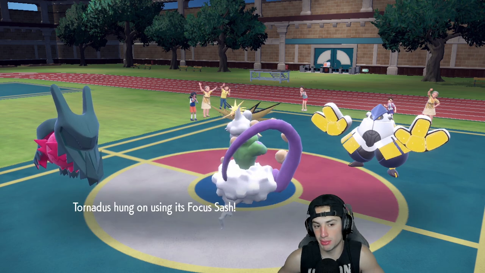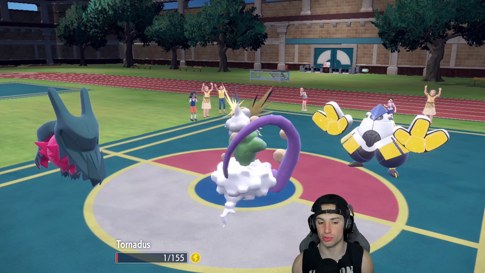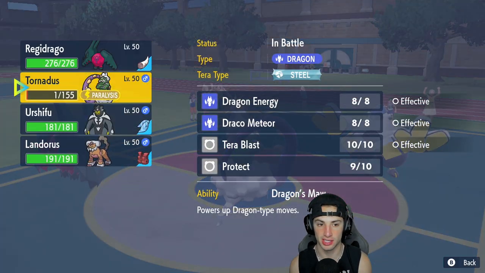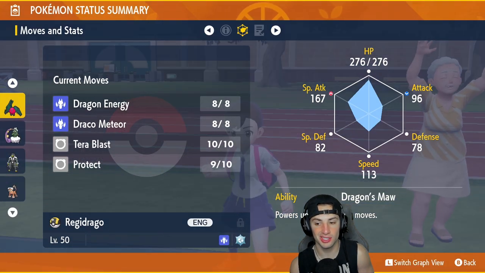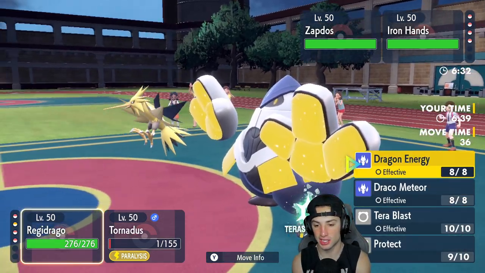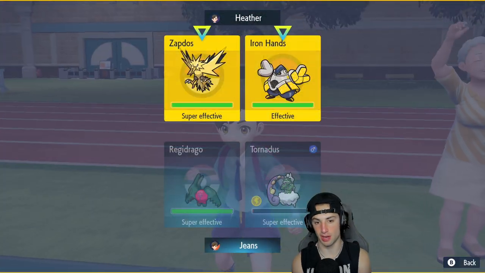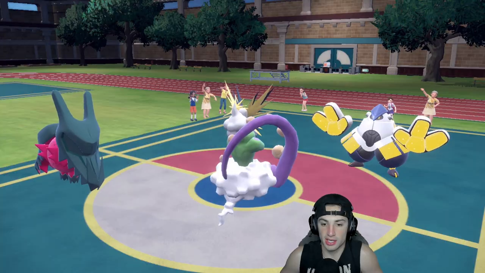And now I can fully just pop a Dragon Energy. Regidrago, your speed should be good. Ooh, Tornadus with a little Paralyze. Rhyperior will still be fastest on the field, but has a chance of being paralyzed. I like that a lot. So, you know what? I'm going to go into Dragon Energy. I do believe there's a hot chance they will swap into Flutter Mane, and I'm just going to Icy Wind on top of this, just in case they do. But yeah, Dragon Energy, definitely a play.